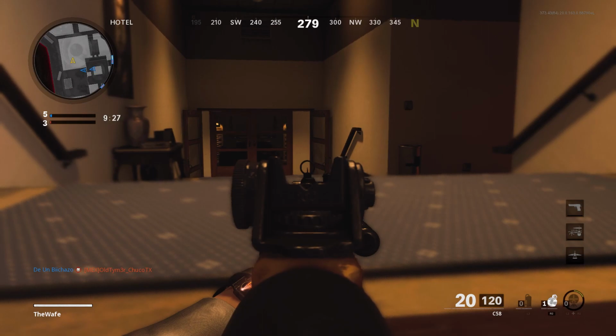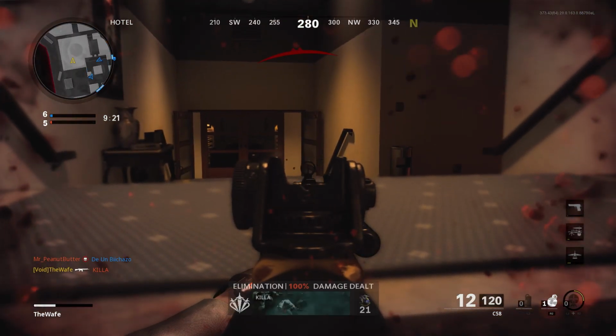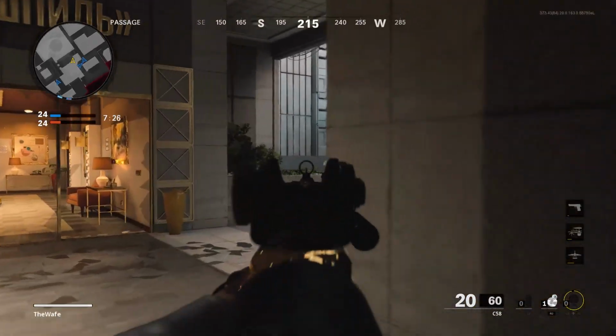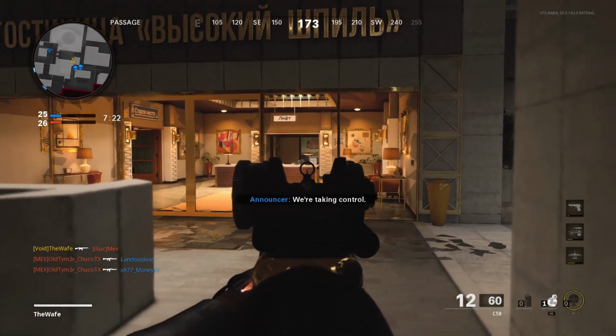So we got the 5 milliwatt laser for hip fire because, guys, I love hip firing the shit out of things, especially when I'm vaulting through a window or some shit. I just like hip firing, especially in hardcore when it's just one bullet to kill you. Just spray the shit out of a hallway. It doesn't matter, you win.